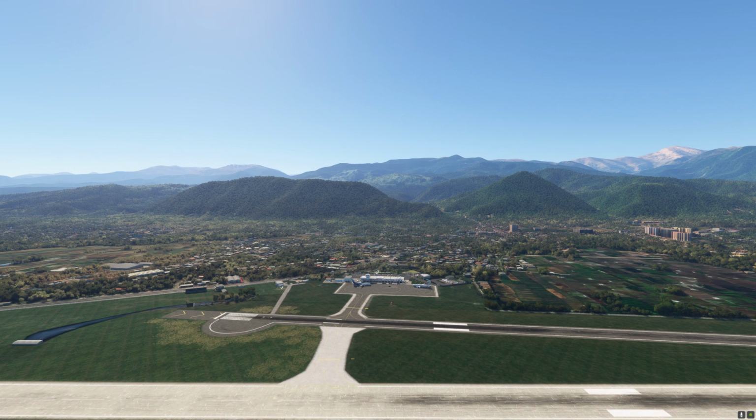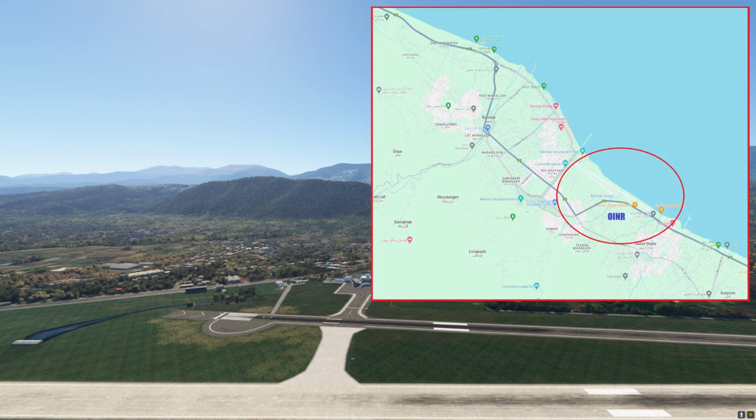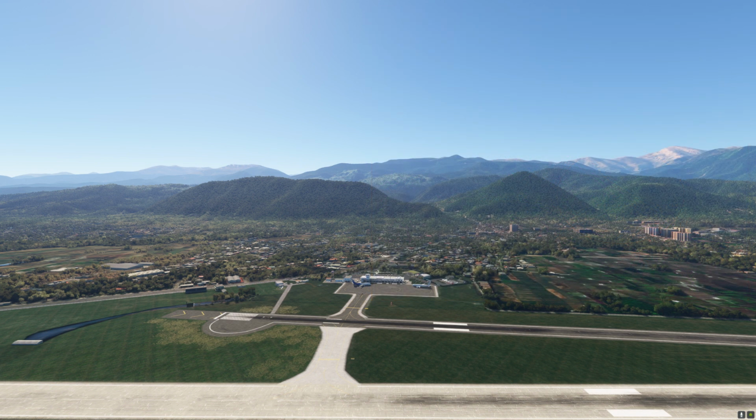Okay, so Ramsar has no features listed by the author, so we'll go straight into the history. Ramsar International Airport, Oscar India November Romeo, is a public use international airport owned by the government of Iran and operated by the Iran Airports Company. The airport is located 1.6 miles or 2.5 kilometers southeast of the city of Ramsar in Mazandaran Province in the state of Iran. The airport sits in a prime location on the edge of the Caspian Sea, some 87 miles or 140 kilometers north of the state capital Tehran.